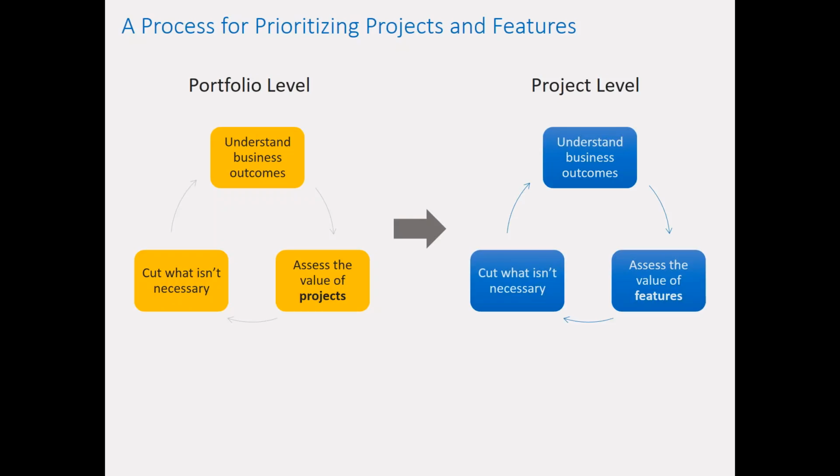So we know what the business outcome was, right? In theory, we defined it to even select it as a project to take on. If not, we would need to go understand those right away. And then we're going to use those outcomes again. This time we're going to determine what features are in scope or what features are out of scope, right? So the business outcomes are the most important factor to consider when making those scope decisions.